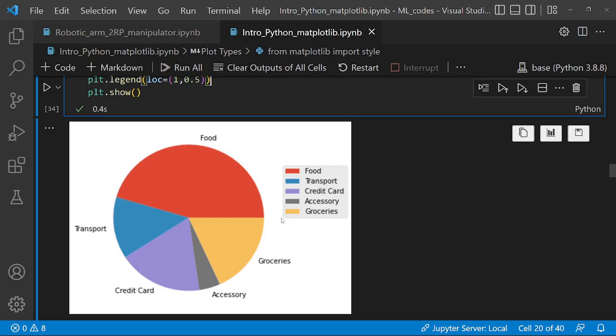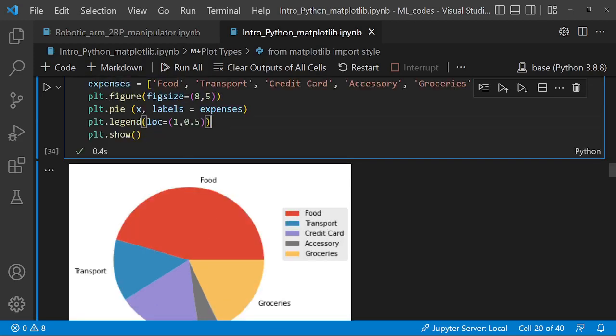So that's why you can see that this legend is located at the center of this pie chart on y-axis and after the pie chart on x-axis. So that is location 1, 0.5.